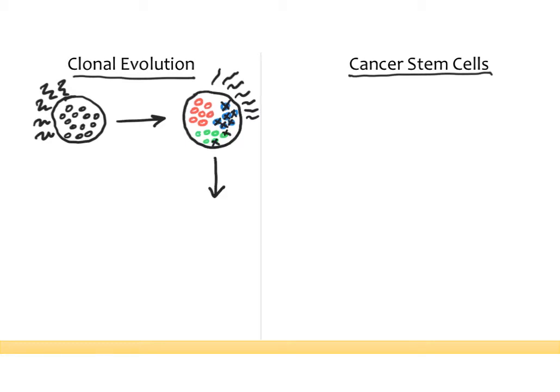And your red cells are actually doing really, really well. They're very, very ready for this stress. They know how to deal with it. Then the red cells will continue to grow over time. And so in this way, you're going to end up with a solid tumor that now has a lot of red cells, so all red cells everywhere, and perhaps a few green cells because they're doing okay as well, right?